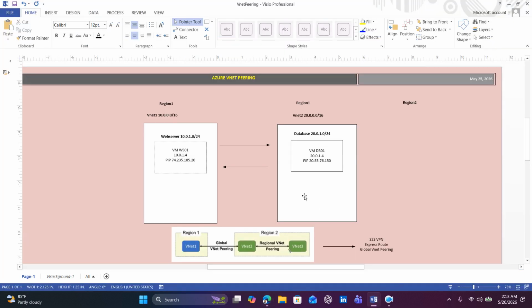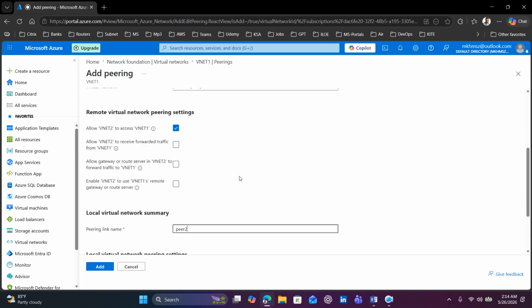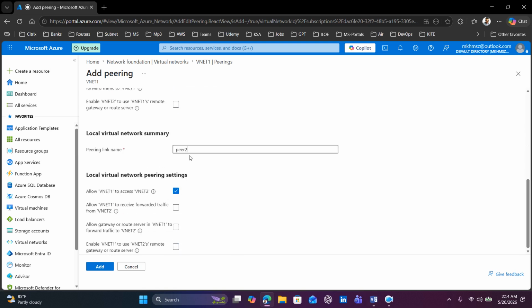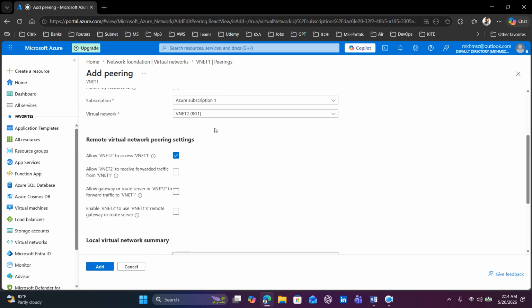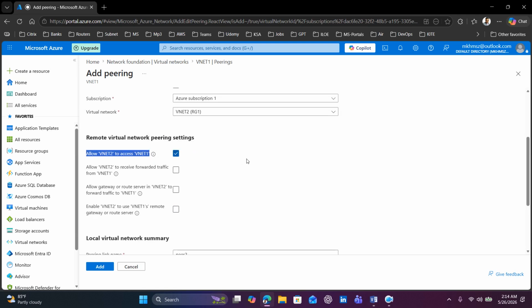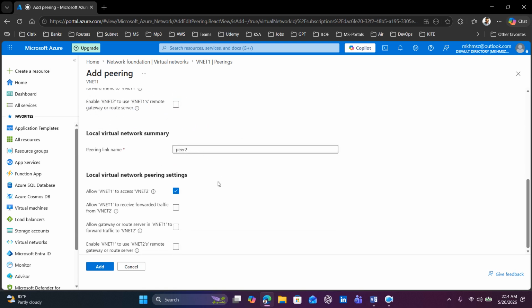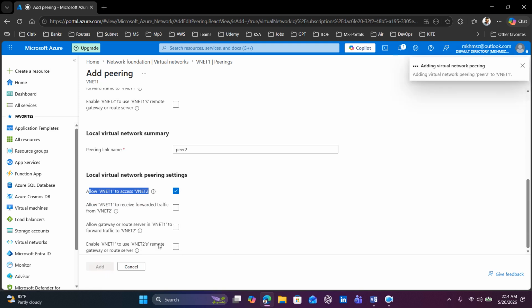So as per the diagram, VNet 2 to VNet 1 it is going. See, the first we have peer 1, it is going to allow VNet 2 to access VNet 1. And the second, peer 2, we are allowing VNet 1 to VNet 2. Then add.